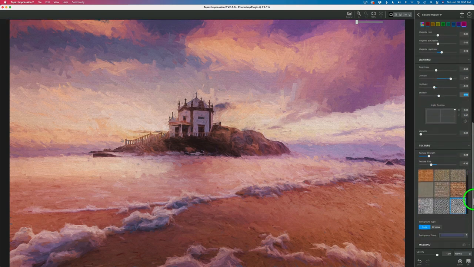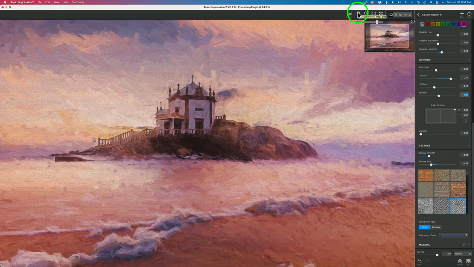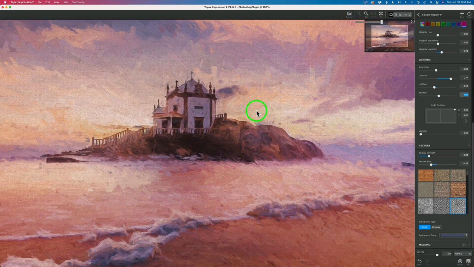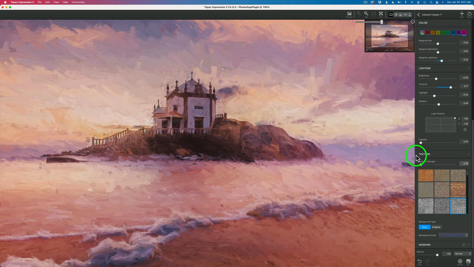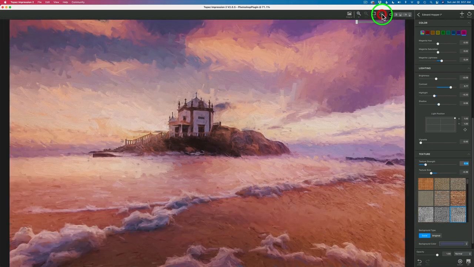And then you can come down here. And again, all this stuff is right in Topaz Studio 2, so you can work with the texture. Let me go ahead and zoom in a little bit so you can see the actual texture itself. Okay, see the texture in there. And of course, you have the texture strength. You could take this the whole way to the left and have no texture in there whatsoever, or add a little bit of texture in there. I'm just going to let a little bit of texture in there because I just feel like doing it today. And then you can fit the screen by clicking this again.